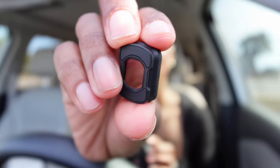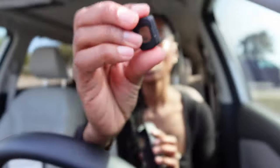You have the wide angle lens here, which from the reviews I saw, it actually makes a really big difference. Again, I did not have this, so I'm super excited to try that out.